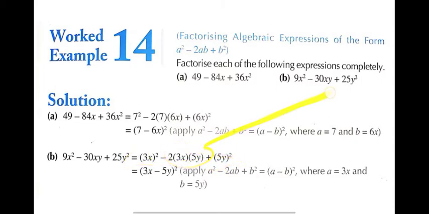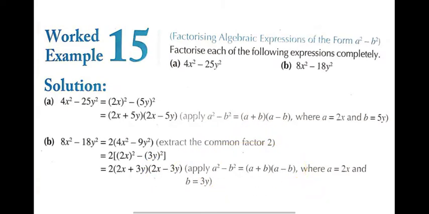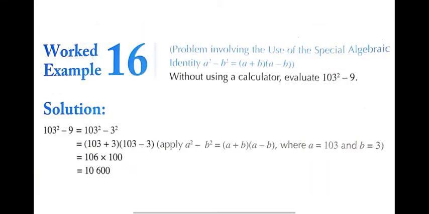Make sure of the middle one. 30 divided by 2 is 15. So 15 divided by 3 is 5. See? Get the same? Then you can apply this formula. If it's not the same, that's why you should check. If it's not the same, you cannot apply this formula, okay? You have to factorize it another way, which we will talk about later, maybe not in this chapter, but in another chapter.